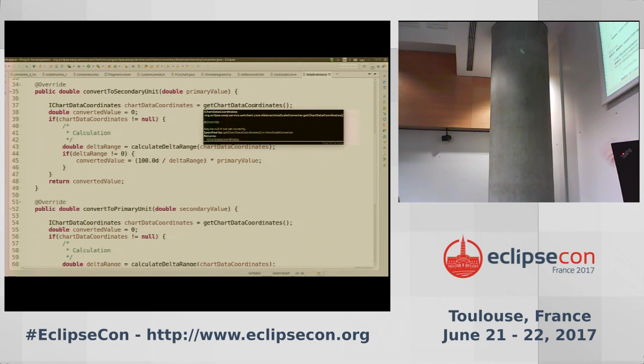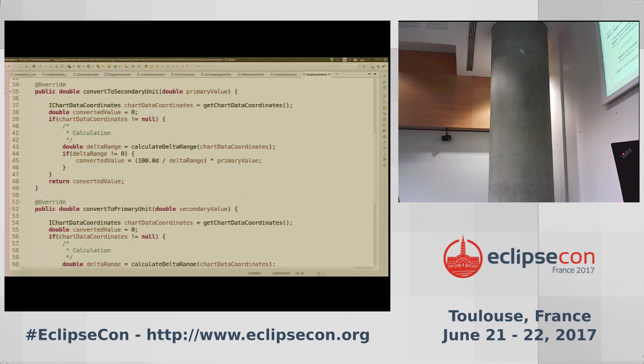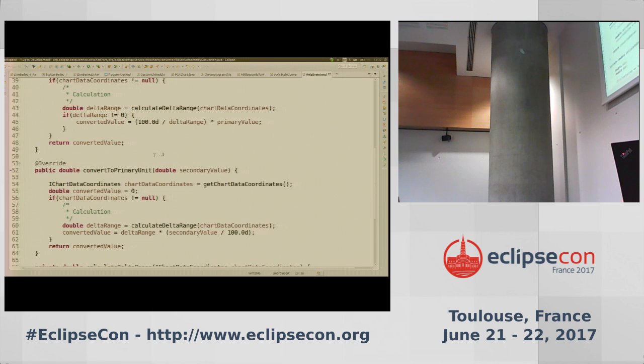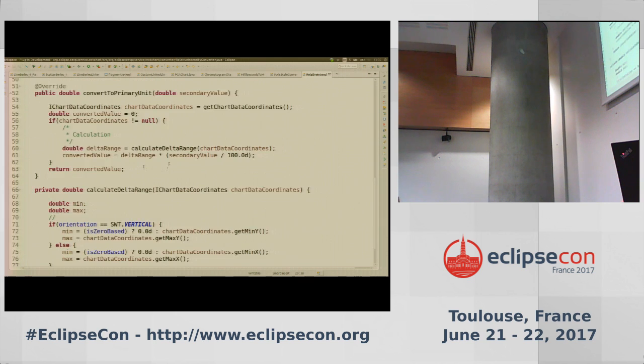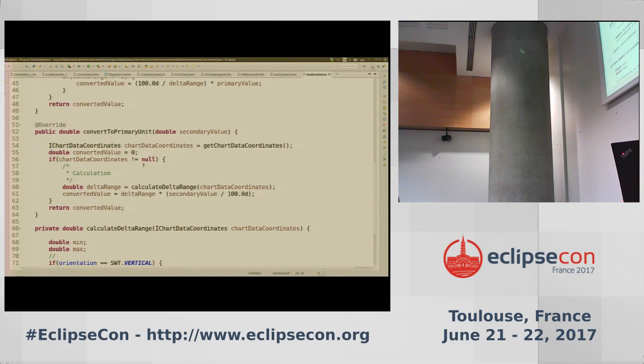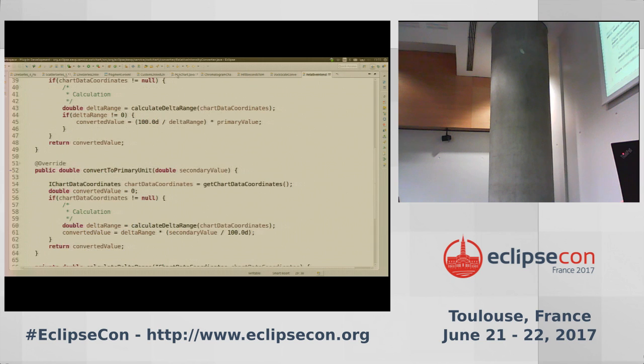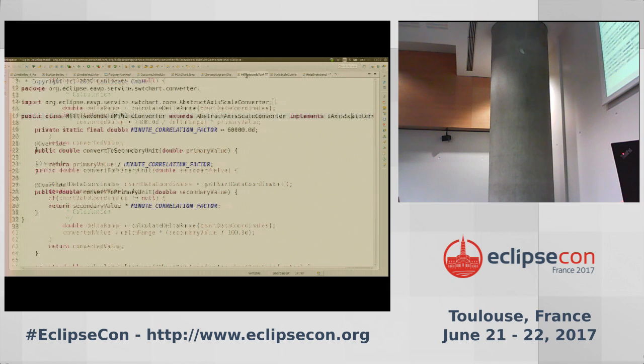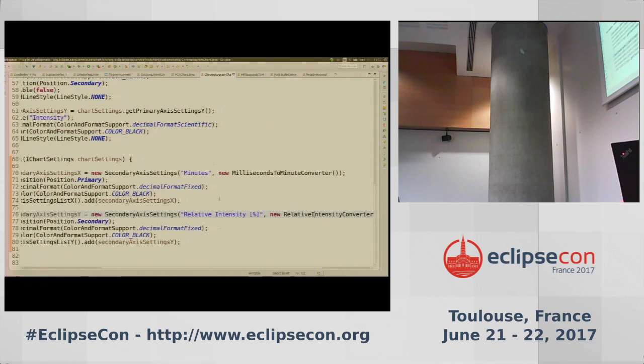So you can simply retrieve them over the chart coordinates and make a calculation. It's a simple mathematical calculation how to translate between relative and total intensities. That's it. So we can easily define our multiple axes.